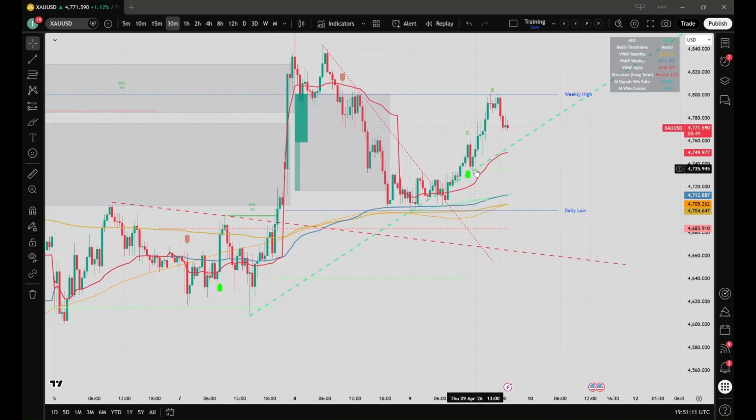Same with the end of the month or start of the month. You'll notice all sorts of random chop because institutional rebalancing is taking place. That's what's happening when you see those crazy choppy candles in both directions towards a month end or on a Friday, towards a month end or the start of the month. It is literally just institutional rebalancing around the concept of fair value, whether they're offloading, whether they're picking up, whether they're reducing exposure, whether they're accumulating more. That's what's happening at the start of each month, at the end of each month, and obviously towards the end of a quarter it's even more aggressive, the rebalancing.